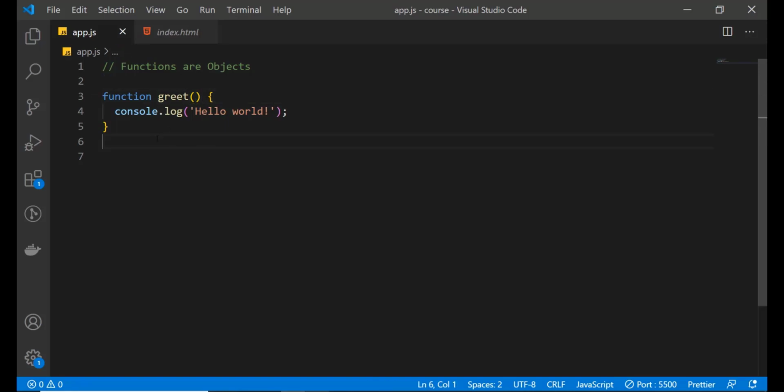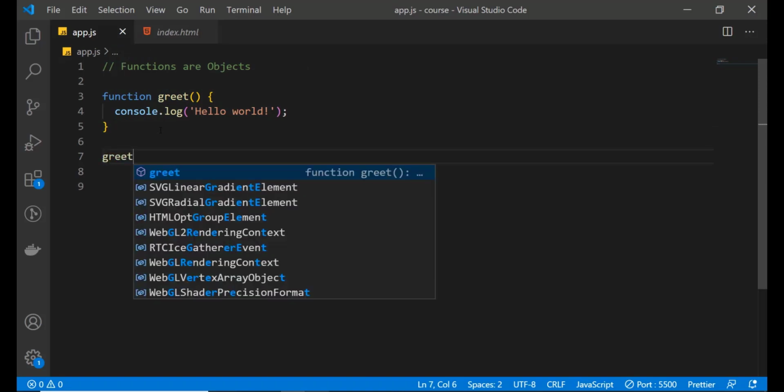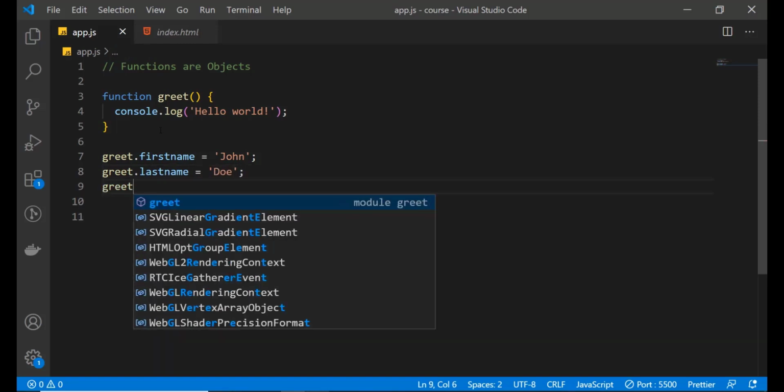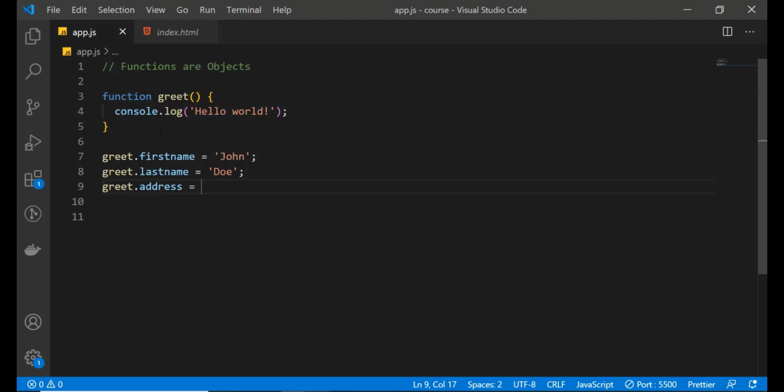I have just a simple greet function here, and now as we have just understood that functions are objects, I must be able to add any property here. greet.firstName, I will set it to John again. greet.lastName, I will set it to Doe, and greet.address.city is San Francisco and country.